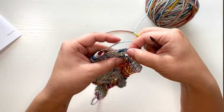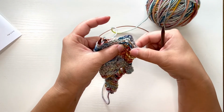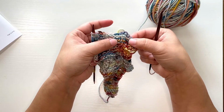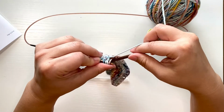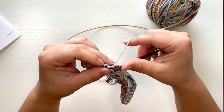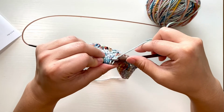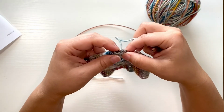So if you have a dark red yarn, see there's our first little picot there that just kind of pops up on its own. And as long as you keep it nice and loose, as long as your bind off is nice and loose, those will show up so well. So throw a color catcher in if you've got darks and light colors, and that way it'll keep the color from bleeding over onto the lighter.